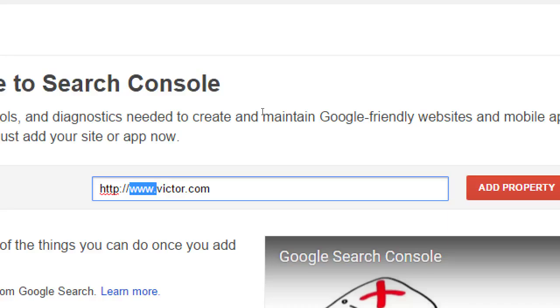And so what I am going to suggest is I would first add the non-www version. Once we set this up, then on the next screens, I'll show you then adding the other version. Because technically, these are different websites. These are subdomains. It's all sort of technical behind-the-scenes stuff. Because sometimes there's a website, for example, that could be sales.victor.com, or there could be blog.victor.com, and those are different subdomains. Those are technically different websites, even though they have the same root, victor.com.